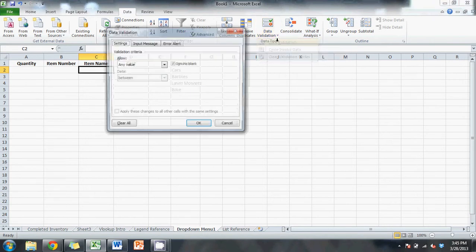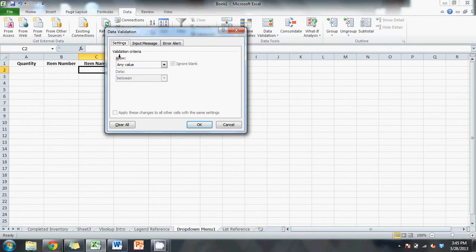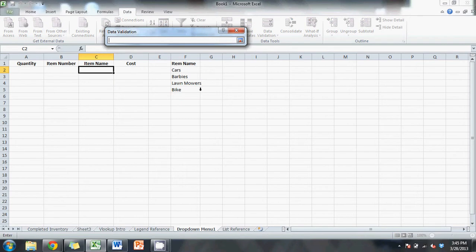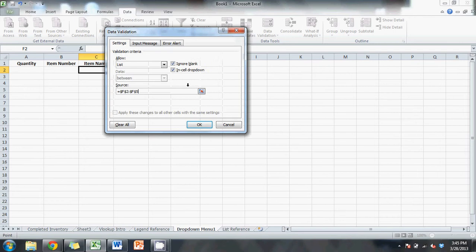Under the allow section, I want to open this drop down menu, and I want to make a list. And the source is going to be your reference list that we made over here. So I'm going to highlight the data under the item name header, and I'm going to hit enter. And I'm going to come down here and click on OK.